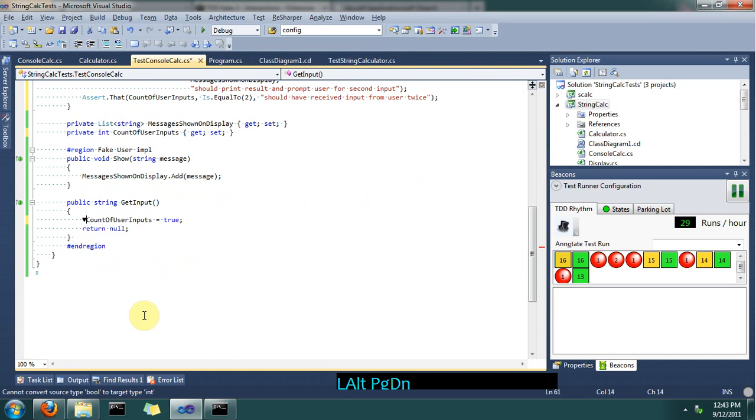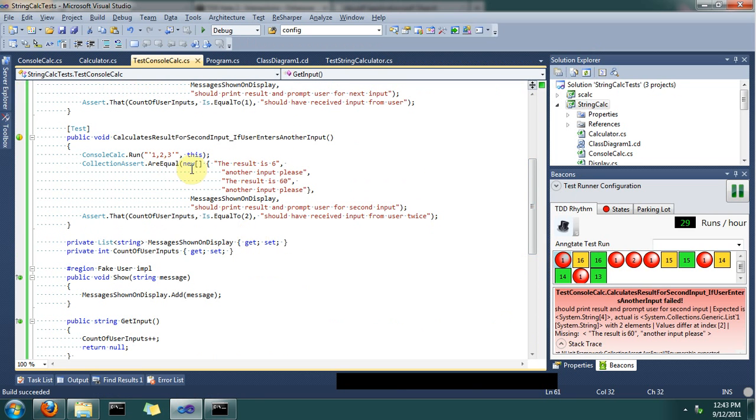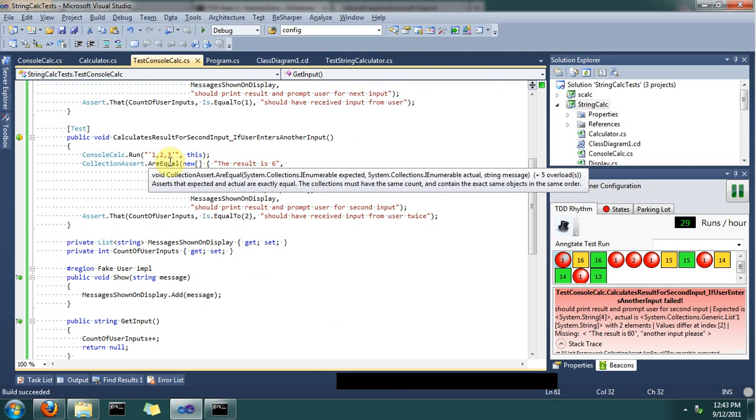Here we implement it. Build again. That fails. So the test error is correct, but we're not picking the user inputs yet.